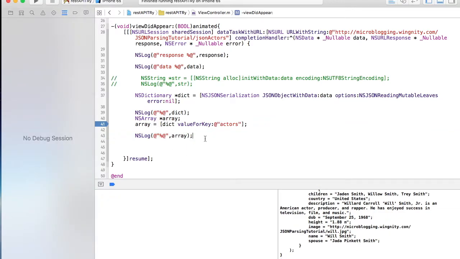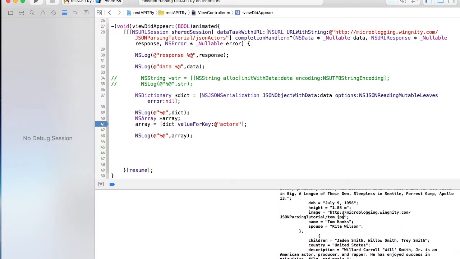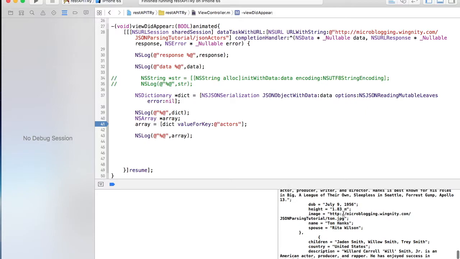So now you can just print it out, or you can have text labels, or keep on printing it out.